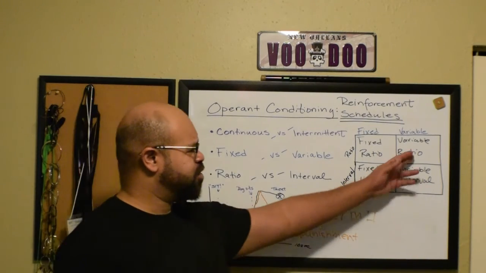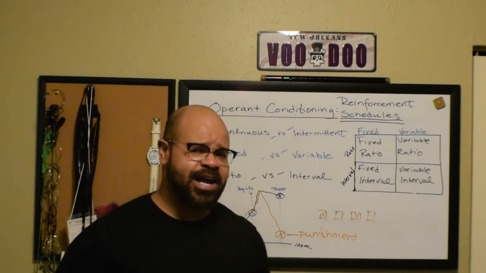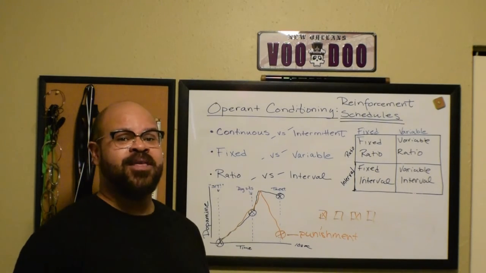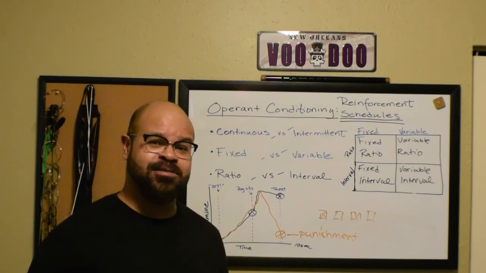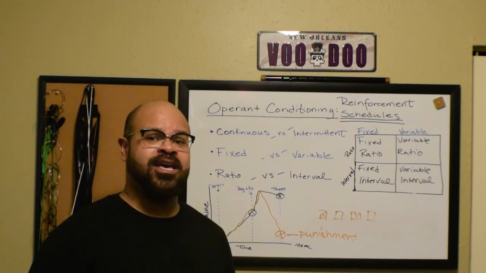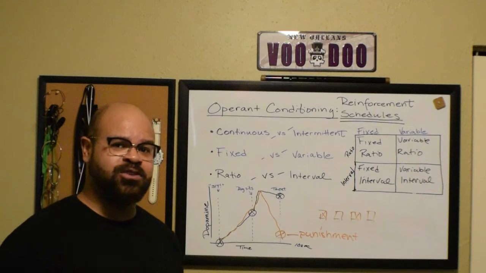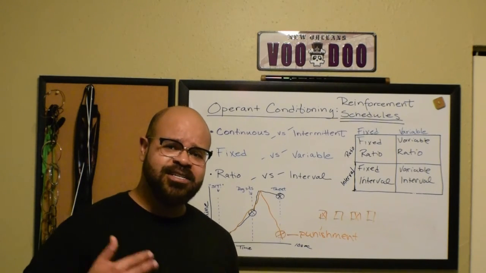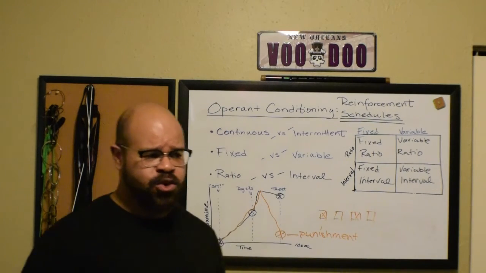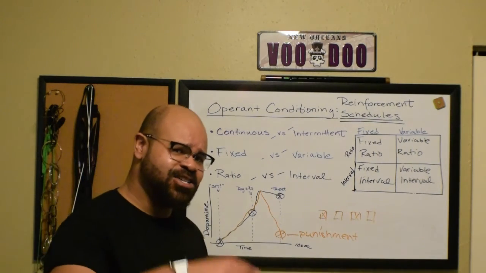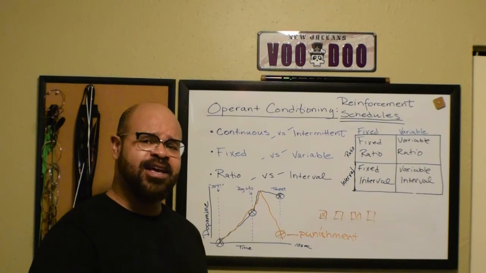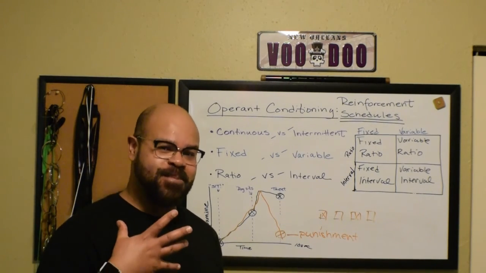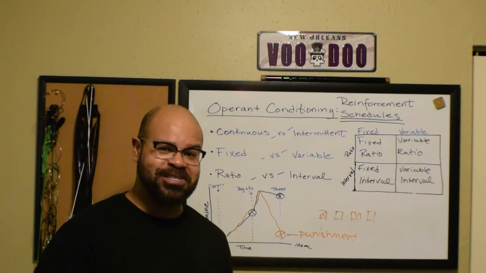Briefly, on the other ones, the variable ratio schedule is really good for continued behavior. If you want the subject to just do something as much as possible, then a variable ratio schedule tends to be the way to go. Why is that? Because in a variable ratio schedule, you know that the reward is connected to you doing the behavior. You know that if I keep doing this thing, eventually it's going to pay off. Well, this makes you want to just continuously do the thing.